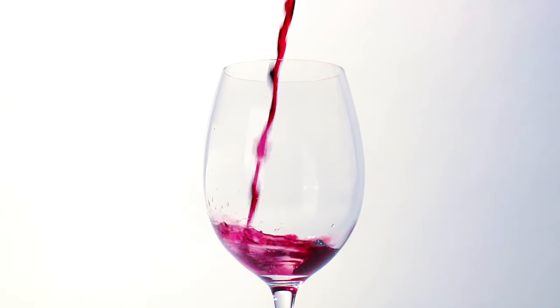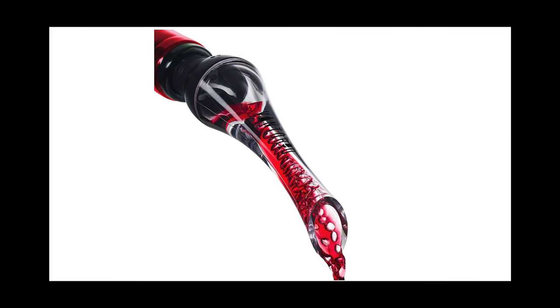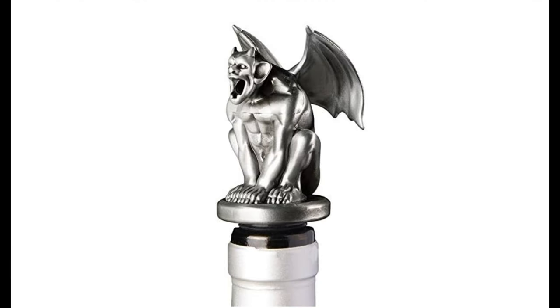Number 9, wine aerator toppers. Wine snobs won't pour a glass without an aerator. There are many shapes and sizes of these. They allow the wine to gather more air and be poured slowly. They can also be decorative. I'll link to the most popular one on Amazon.